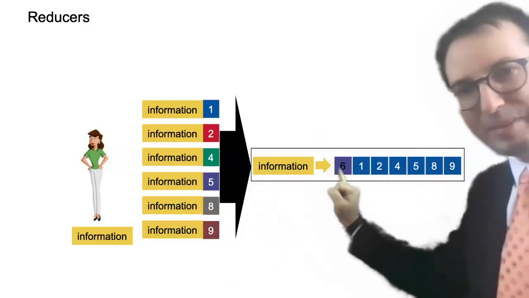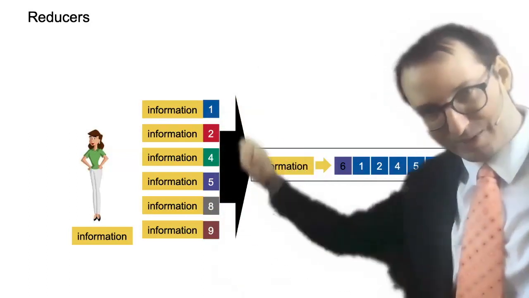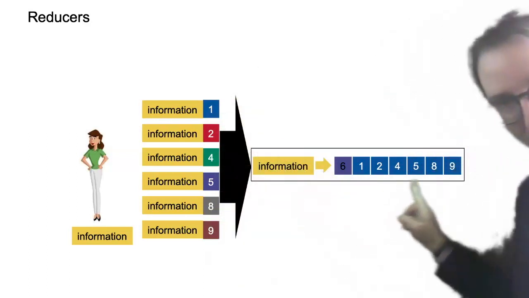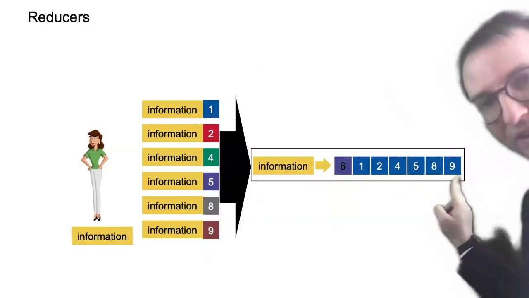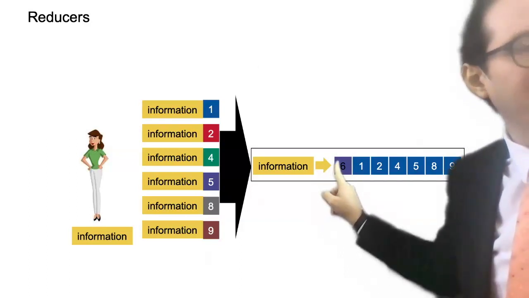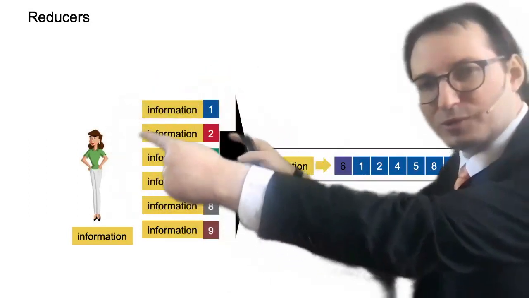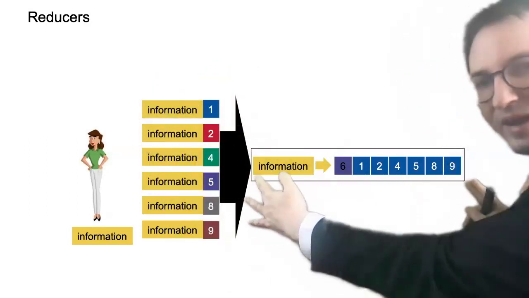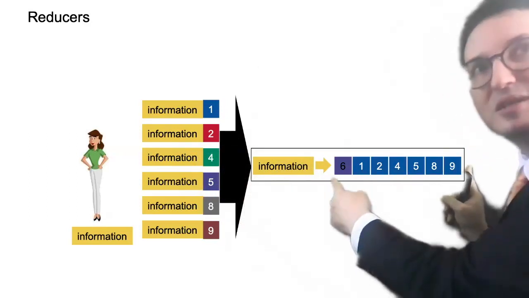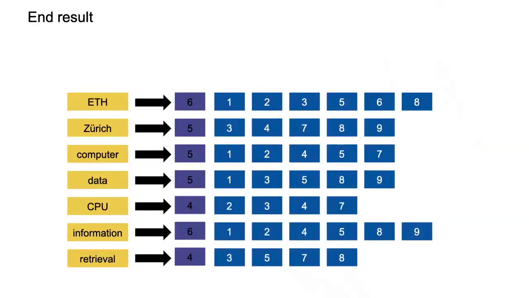I keep it. But my value here is going to be the concatenation of this in a sorted fashion, right? 1, 2, 4, 5, 8, 9. This here is my value, right? I can even already put the document frequency. Since I'm at it anyway, I might as well also count them and put the count in there. So you see, intermediate results, term document ID pairs, final results, term postings list pair. For whom is that clear? All right, so this is my reduce. And at the end, what do I have? I have the standard inverted index, right?